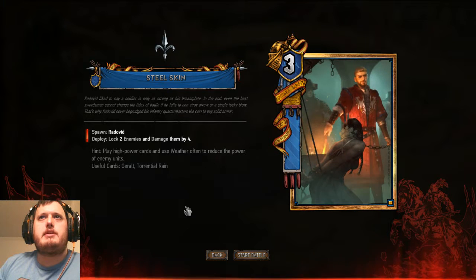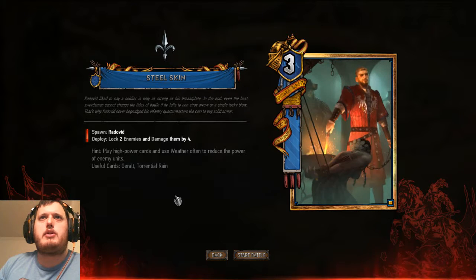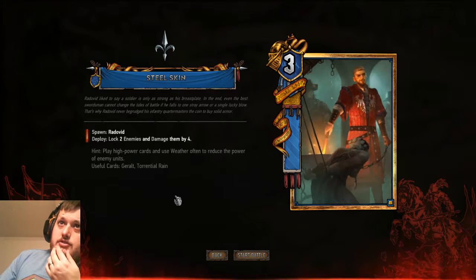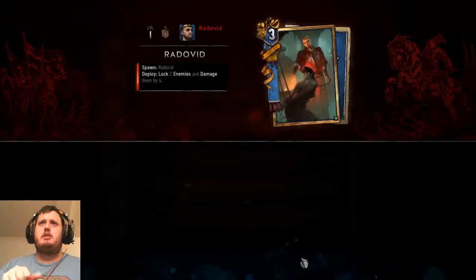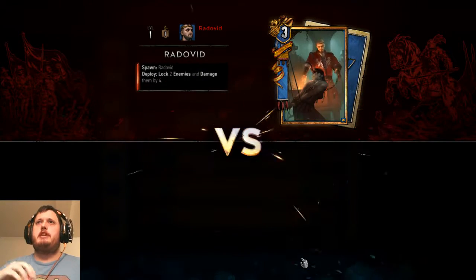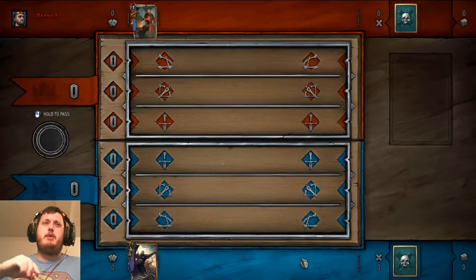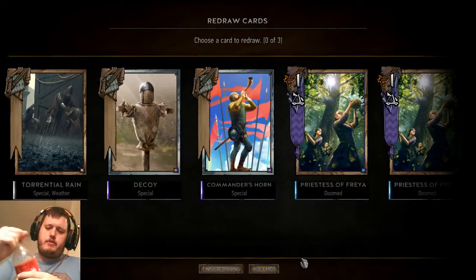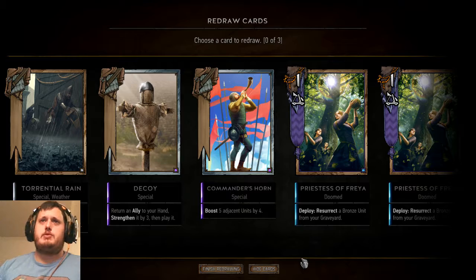Lock 2 enemies and damage them by 4. I don't know what locking an enemy means. Play higher power cards. Use weather often to reduce the power of enemy units. Geralt and Tarantula. Okay. I may have to craft my own deck here, too. I've had men killed for less. But we'll try it. Uncrate! By the way, my name today is Perez. I know I look like a Perez. That's what we're going with.